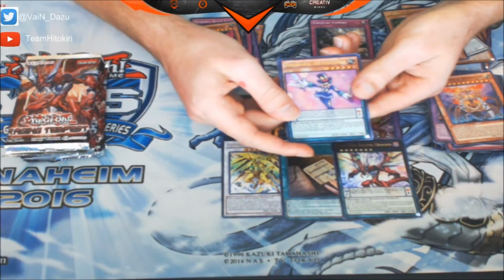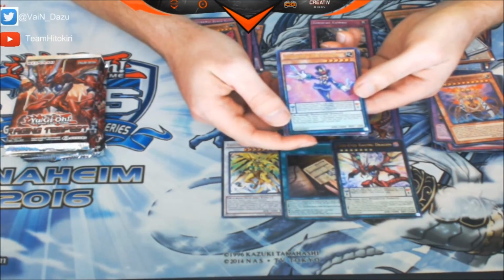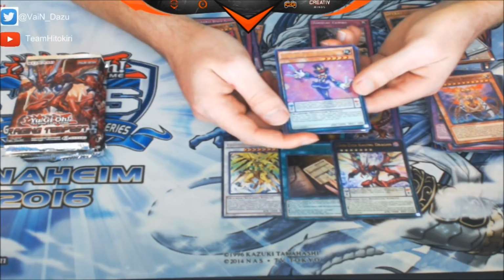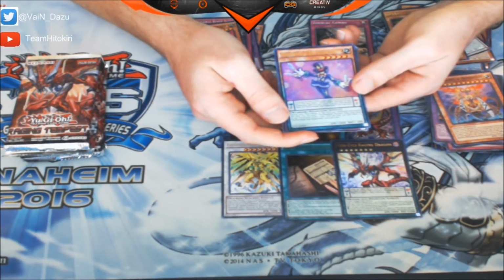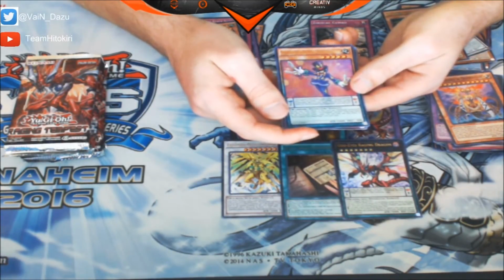Wow. Performer Pal Dag Daggerman. Nice. Scale 2. Level 5. During your main phase, if this card was activated this turn, you can target one Performer Pal monster in your graveyard. Add it to your hand. You can only use this effect of Performer Pal Dag Daggerman once per turn. Monster effect. During your main phase, if this card was Pendulum Summoned this turn, you can send one Performer Pal monster from your hand to the graveyard. Draw one card. Only use each effect once per turn. That is a good card.